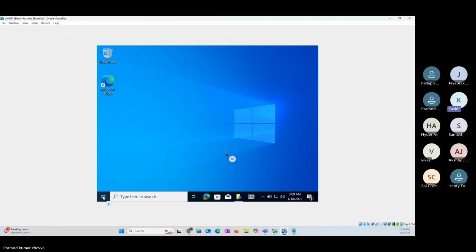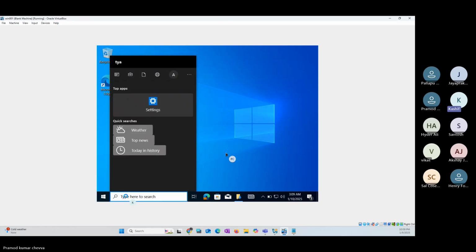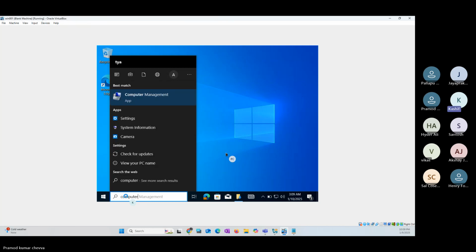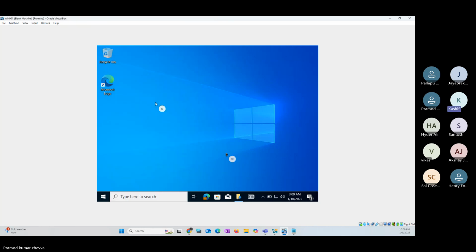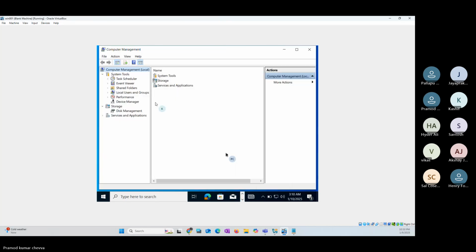So let me right click on Start. For some reason, right click is not working. So I'll go to Computer Management. We have Users.